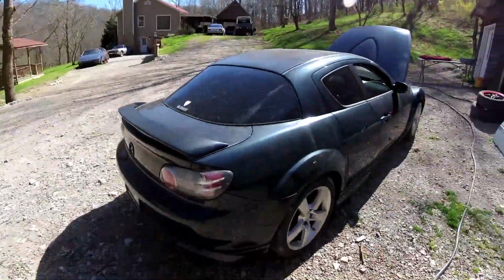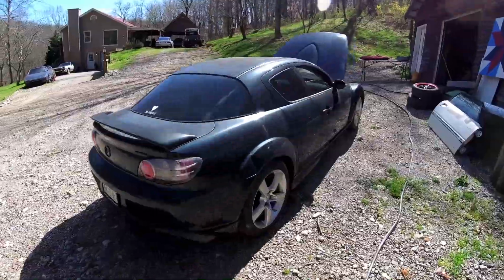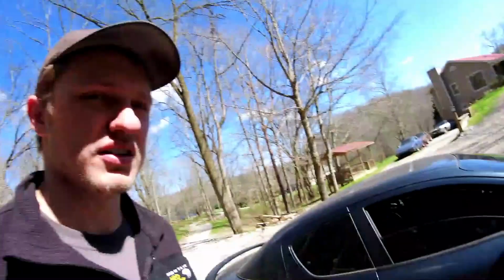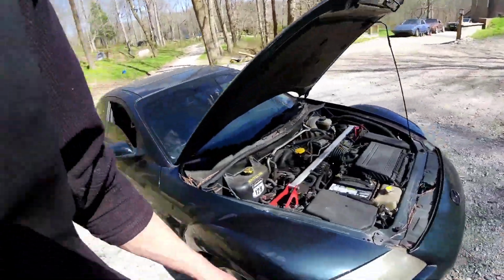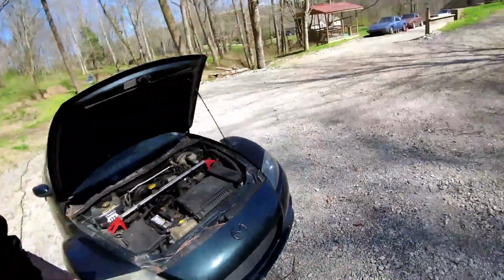No? Got a tire light on, but it'll probably still do a burnout. So the tag's been out of date for two to three years. We're going to go rip it on a closed course and do some burnouts and see how this thing takes it. So let me round up the dog and go to that.